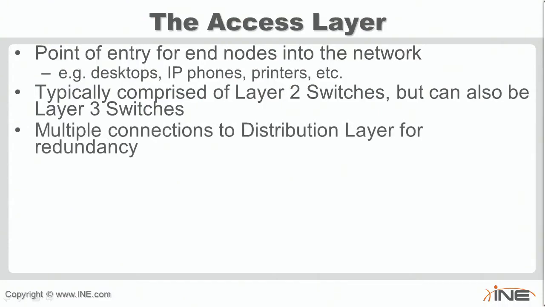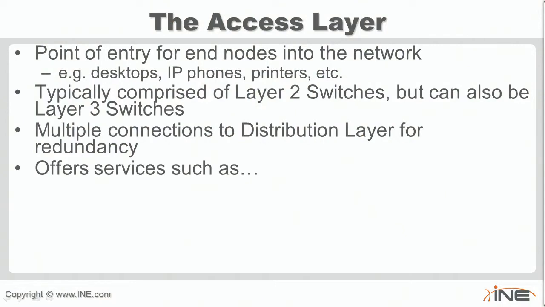The main idea behind this is that once we go to send traffic to other portions of the network, we need some additional layer of hierarchy to aggregate our bandwidth together or aggregate our connections together. And this is what the next level is, the distribution layer. So typically we're going to have multiple connections from access to distribution so that if there's a physical link cut or one of the physical switches goes down, we're able to rebuild the network or re-heal or reconverge around this.